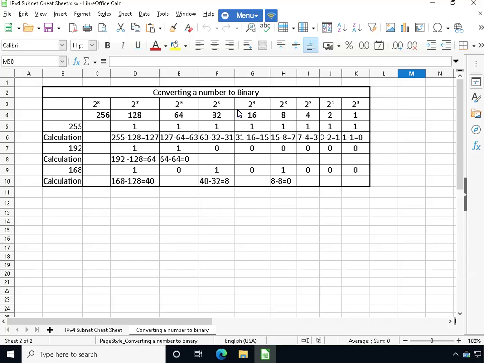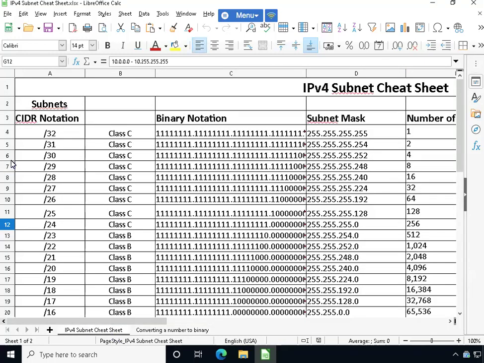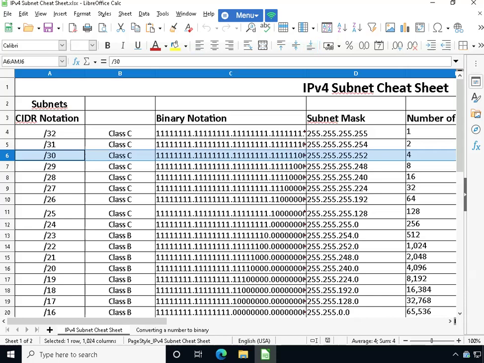Now, to convert a number to binary, the closest highest number in the table is used and subtracted from the number that is being converted. I'm not going to get too much into that, but I just wanted to touch on that since we have the table here. Now, let's take a look at the subnet cheat sheet, right? Let's take a look here. Now, the cheat sheet can be used by a network engineer to easily identify the correct subnet and IP configurations for a network schema. And in this particular example, the /30 subnet mask is highlighted, and this type of subnet will normally be used to connect two routers as there would not be any extra IP addresses available, thus securing the routers, right?